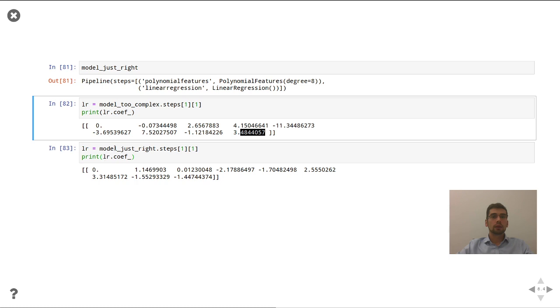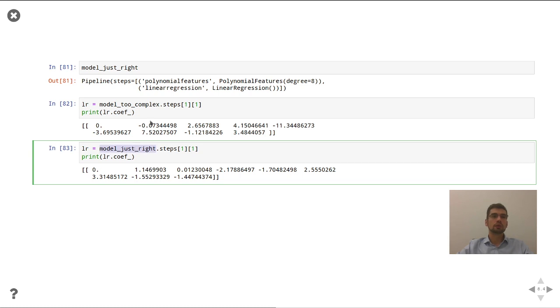And we can notice that the absolute values of these coefficients, especially for the polynomials with high degrees, say this is 4, this is 6, are much higher for this too complex model than for the just right model.